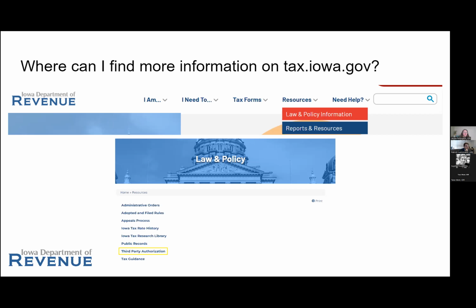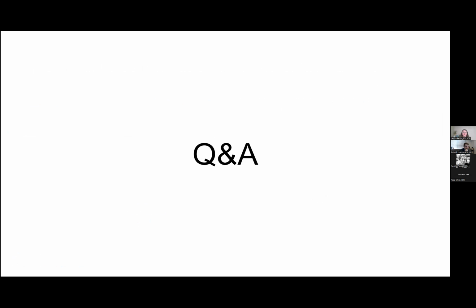This will include all of the information that I've covered today, as well as tables to help you identify which form you should use and a little bit more information that you may need. So what we'll do now is I'm going to open it up for Q&A, whether it's about GovConnectIowa access or about third parties. We want to try to answer any of the questions or address any frustrations that you may be experiencing. So I'm going to take a pause here and head out to the Q&A. Patrick, have you seen any come through?